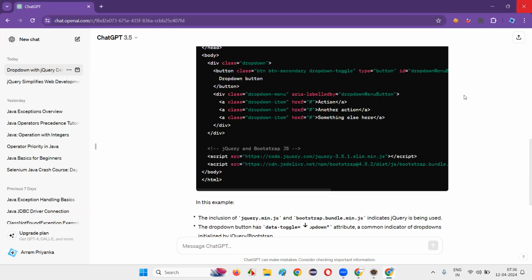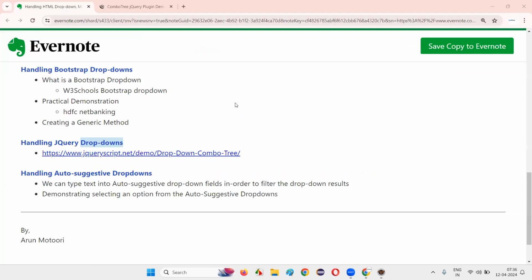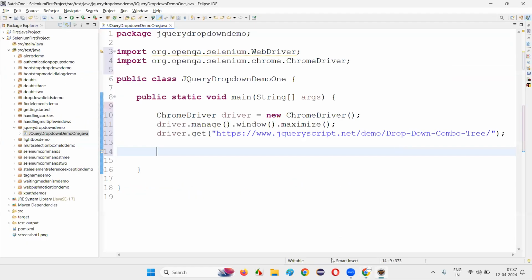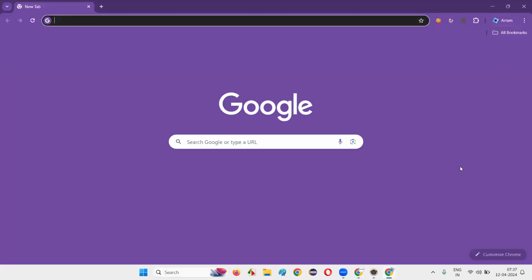Okay, fine. We have found something. At least we found this min.js. So that proves that. That will be a tricky thing, but at least we found something, right? So now let's not waste any more time and let's try to automate this jQuery dropdown. We understood a lot of stuff to understand whether it's jQuery. First indication is that when you inspect that, you'll not see the select tag. That means either it is a Bootstrap or it is a jQuery.